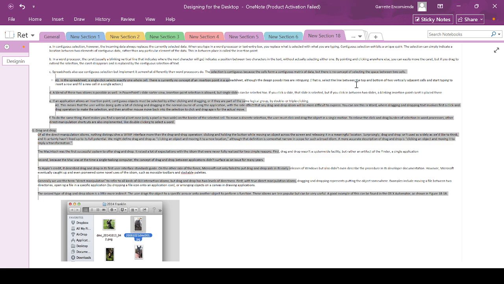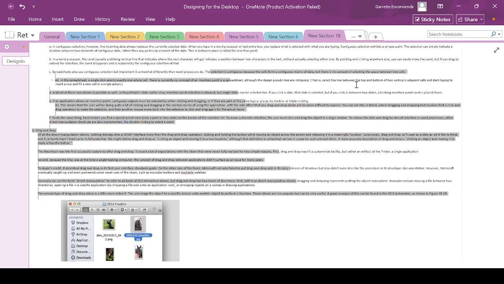Or if they're part of a logical group, such as a paragraph, double clicking or triple clicking would do. This means that the user will be doing quite a bit of clicking and dragging in the normal course of using an application, with the side effect that any drag and drop idiom will be more difficult to express.